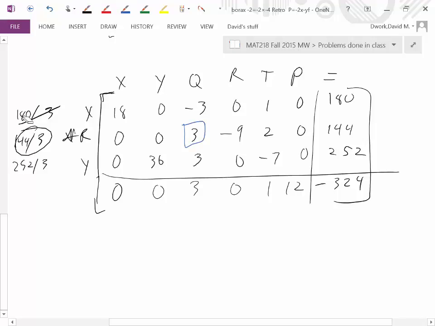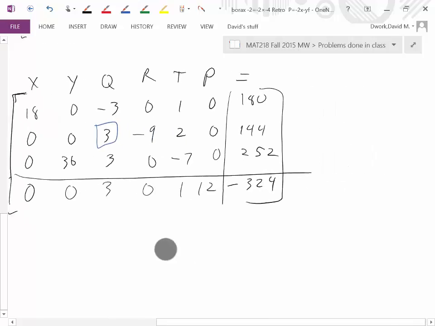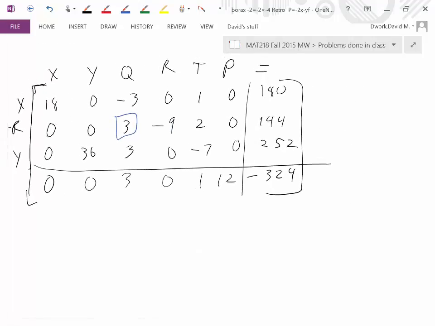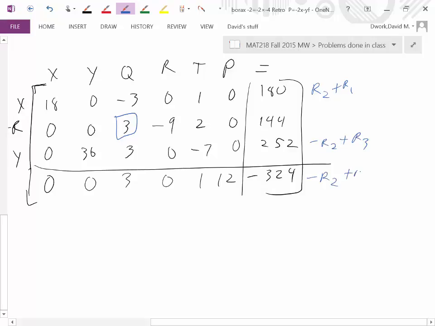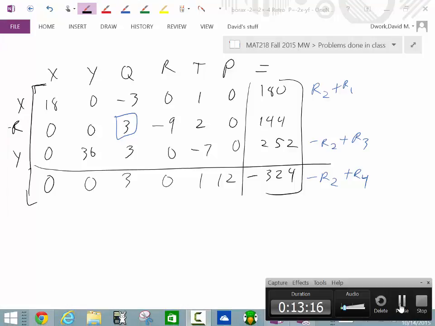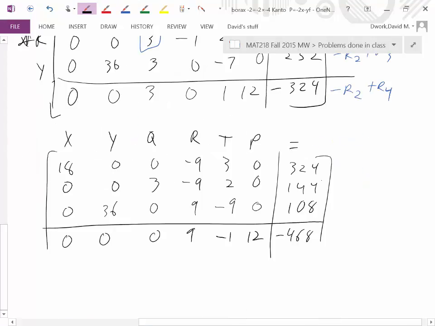All right, so now we're ready to go. Row operators. All right, well, this at least looks a little easier. All we're going to simply say is we do row 2 plus row 1, negative row 2's plus row 3, and negative row 2's plus row 4. There we go. They're all 3, so that made it relatively easy to make those row operators. Okay, I'm going to pause the video, and let's hope my math is okay. So now, hoping my adding and subtracting is right, let's keep proceeding with the problem.